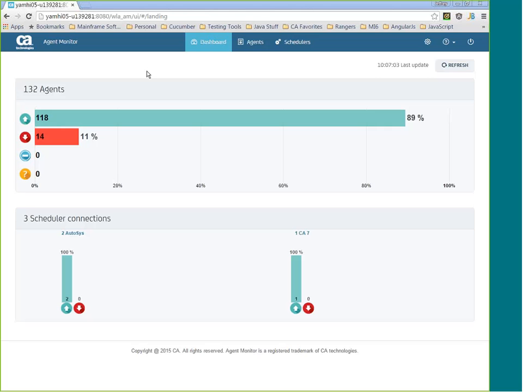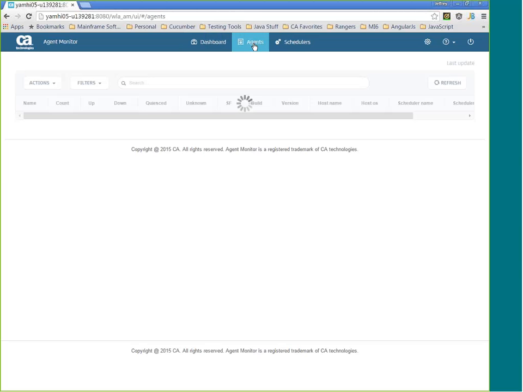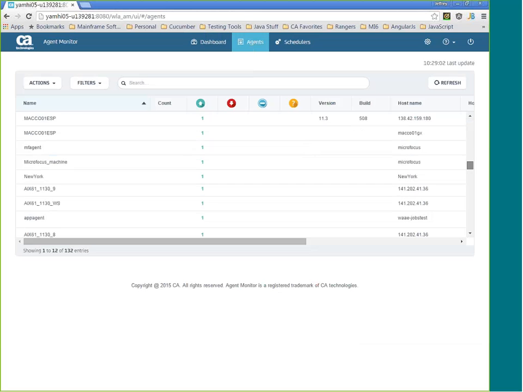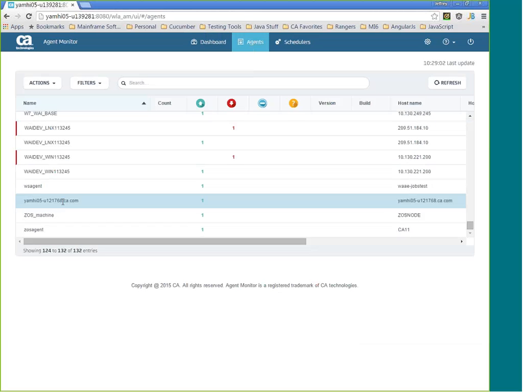All right, so you should be seeing my screen here. Let me go to an agent definition here. The way that you set up the authentication to actually go to the agent via SSH and pull the logs is by updating the access information.